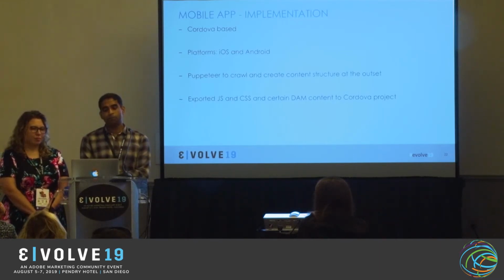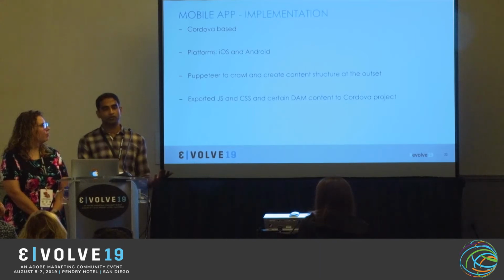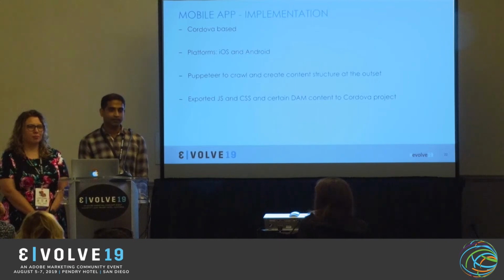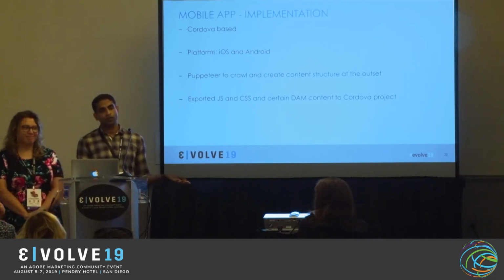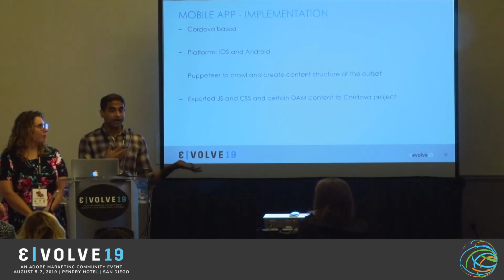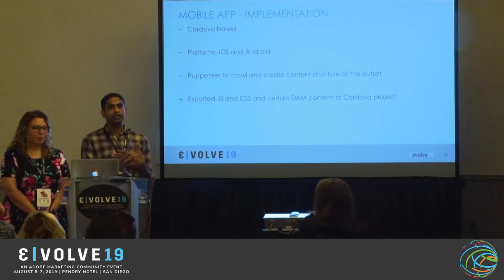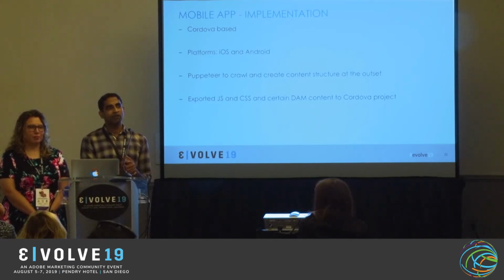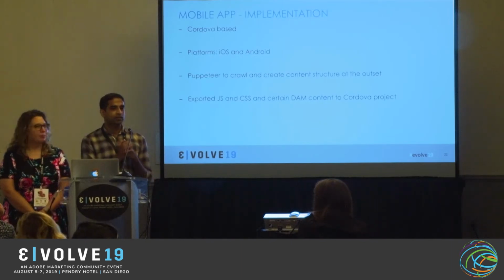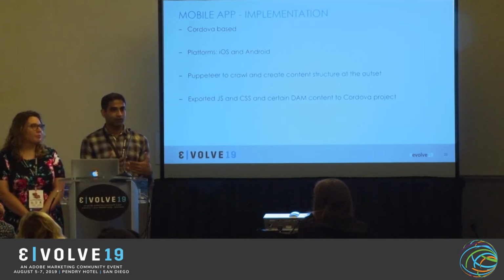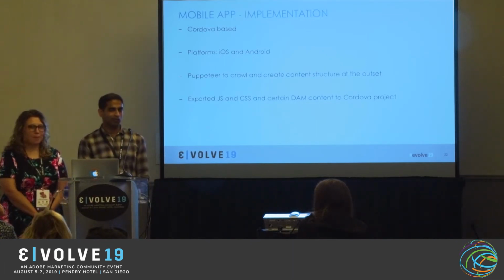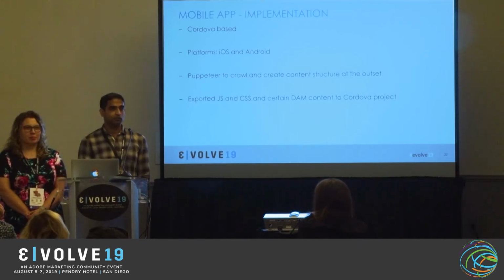And again, when you move something into Cordova, you basically get all the pages into this. But in this case, it's just SPA, so we didn't really have more content that goes into the mobile app. And also, all the DAM references are referenced externally, directly to their publish. So what I mean to say is that if you create a new page or publish any content change, you don't need to create your mobile app again and publish it, because everything is remotely referenced from the Cordova. So that makes it much easier for them to manage.